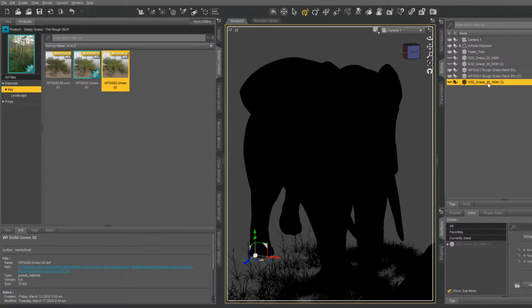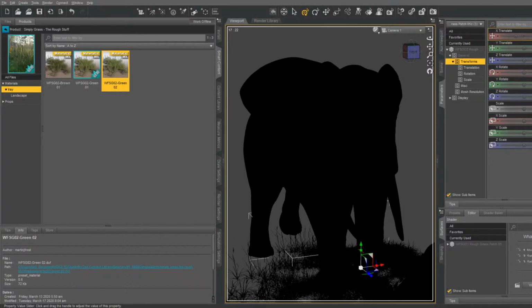Well, didn't duplicate what I wanted to duplicate. I had the wrong thing selected. Duplicate, no, there we go.